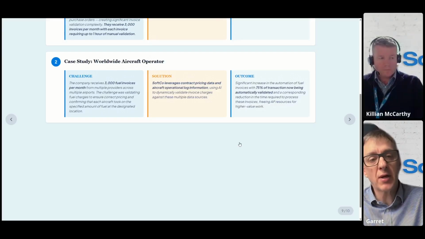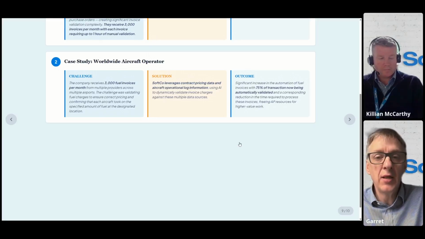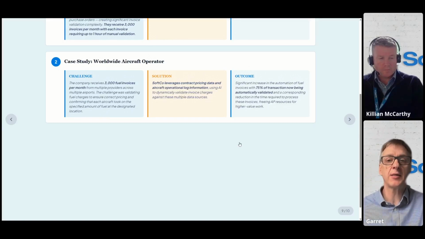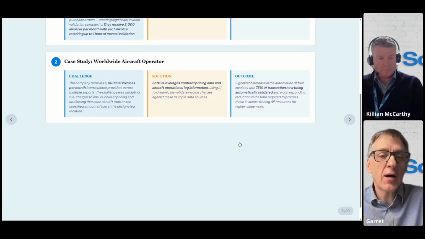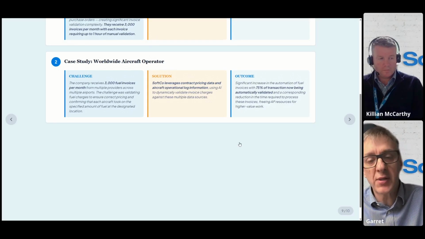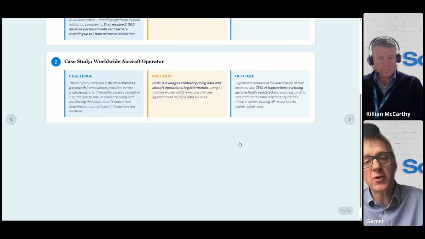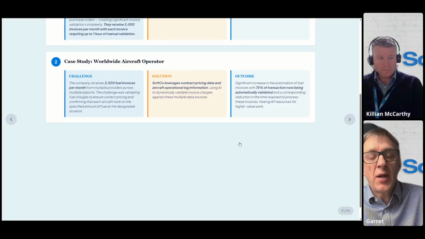So again, a similar manual validation process was required when they were processing these invoices manually. But what we've done is been able to collate all of that information into a data set that we can use AI to dynamically validate. So it's a little bit different than with the components, but the end result is that we're able to take what you're being invoiced for, compare it to what you're expected to be charged at a unit price for, and also what you know you have received. So again, bringing a PO type validation and matching to a non-PO process.